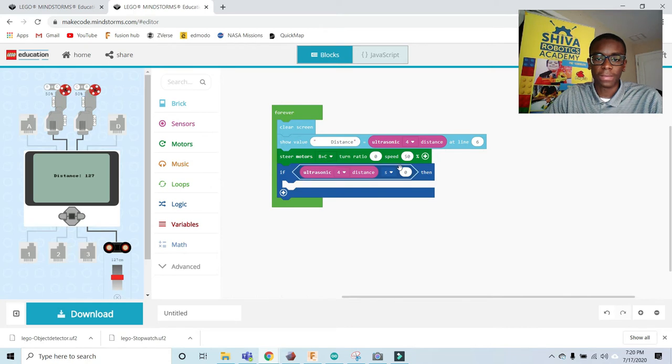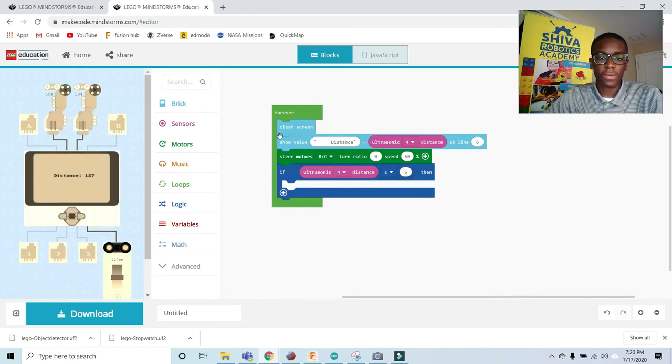So what we want our ultrasonic sensor to be less than or equal to, I find that 5 is a good number. So this will be in centimeters as well. So anything that is less than or equal to 5 centimeters, so it could be 5, 3, 2, or 1, or 0, then the ultrasonic sensor is going to have a reaction. So I'm going to type in 5 here.